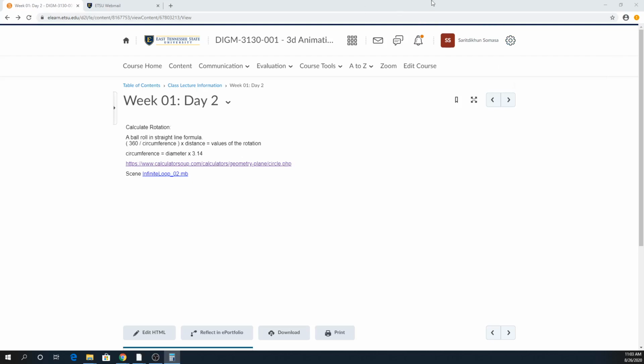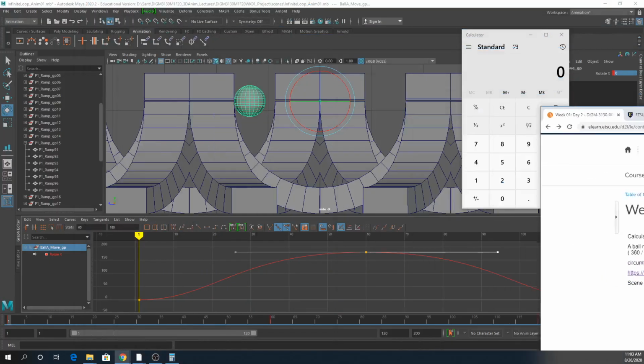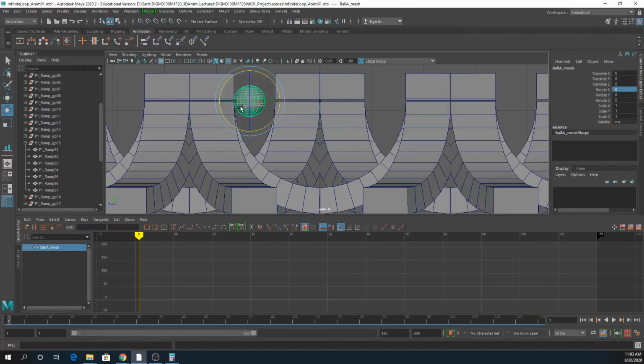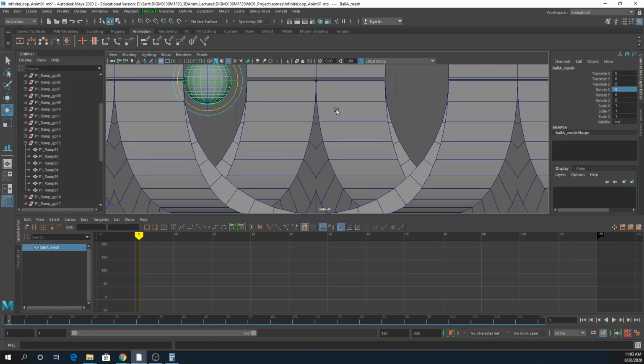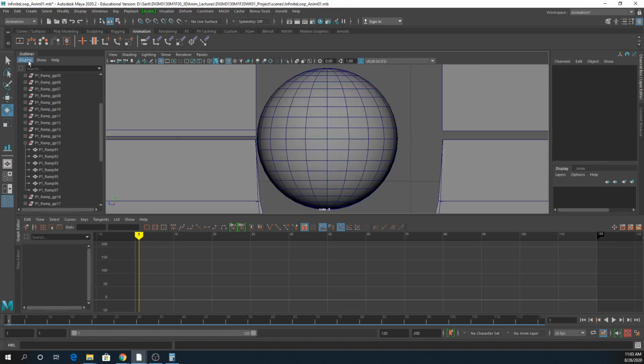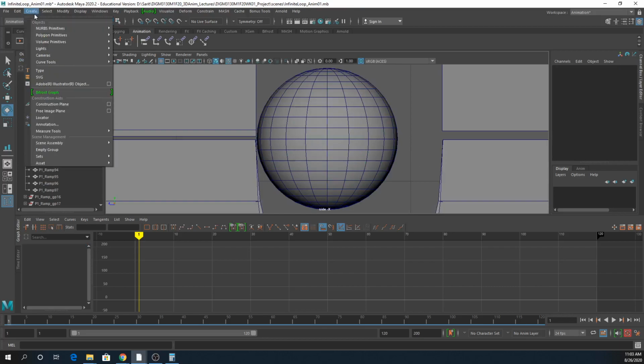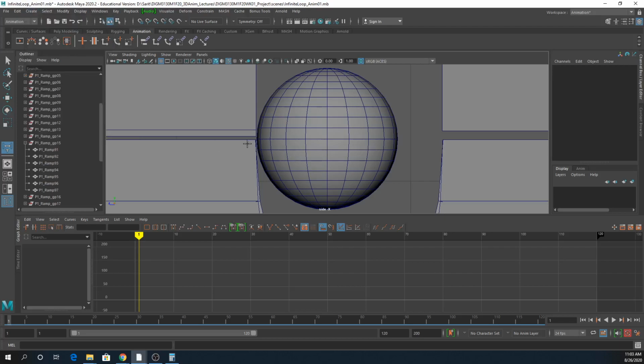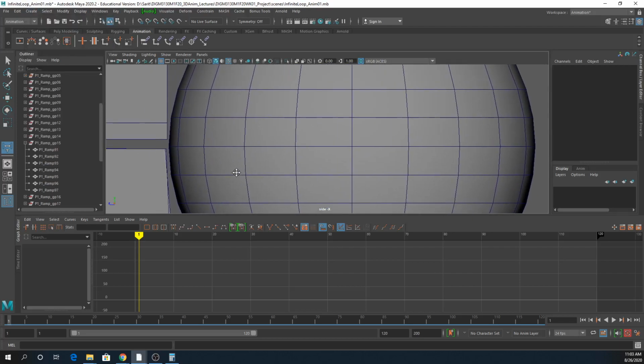So now this is what we're going to do. We come back to this. We need to measure the diameter, and measuring is really easy. You might have to press F to zoom in really close. Under the Create menu, measure tool, distance tool. You might need to hold the V key so that it snaps.